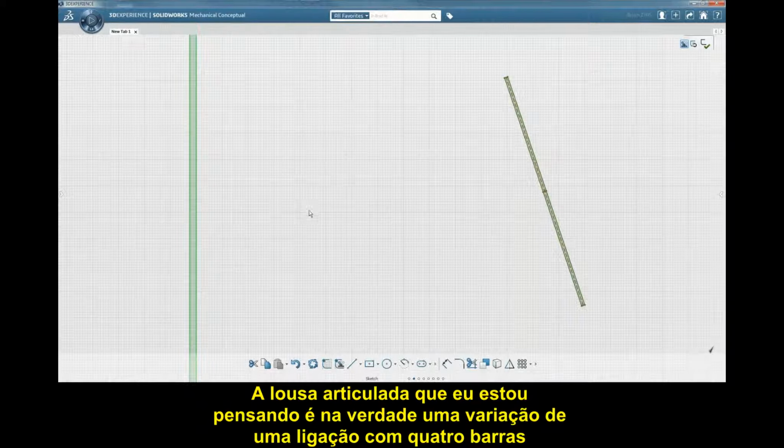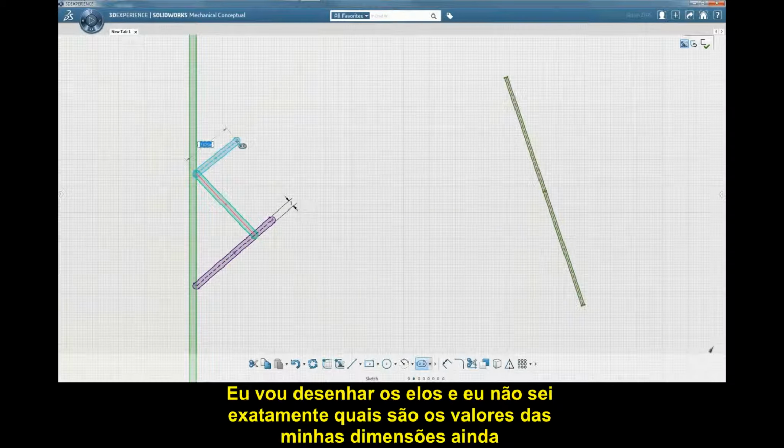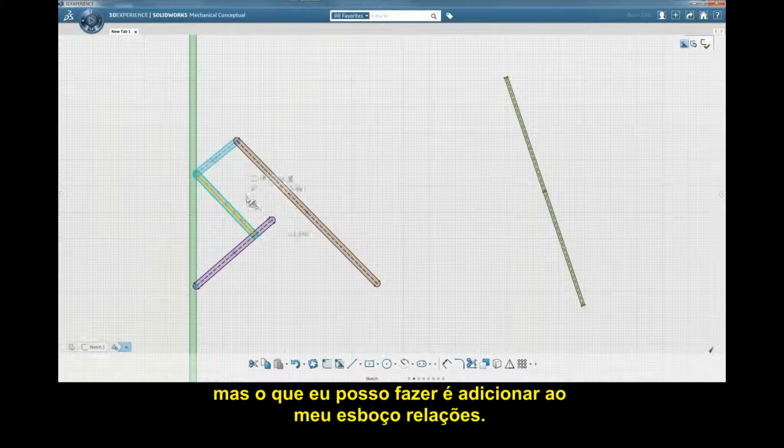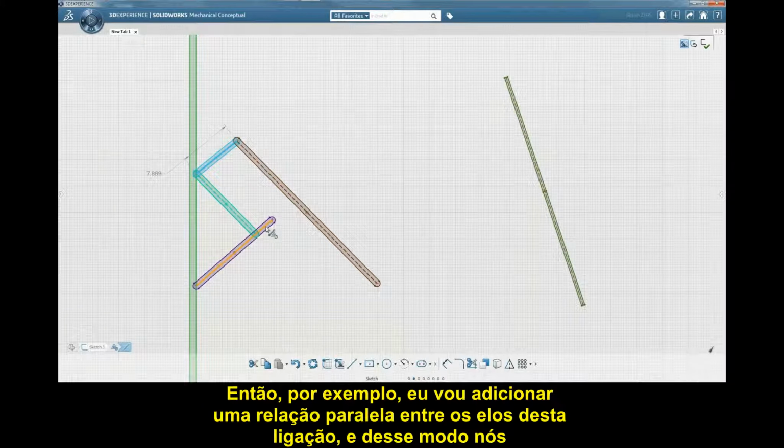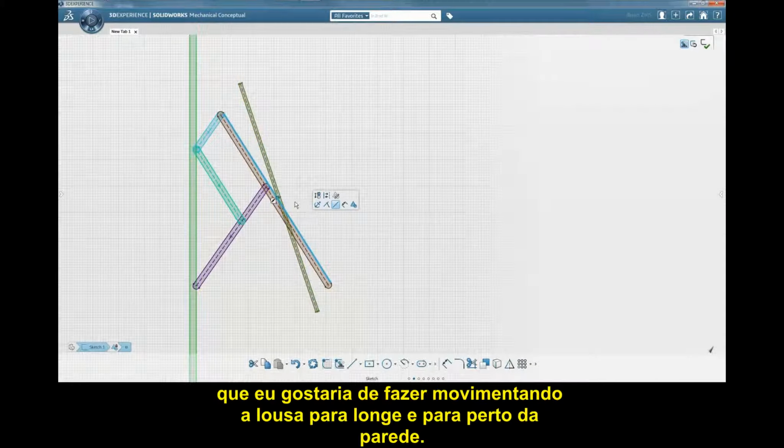The articulating whiteboard mount that I'm thinking of is actually a variation on a 4-bar linkage, which of course is a snap to draw out in my 2D mechanism sketch. I'll draw in the links, and I don't know my dimensions exactly yet, but what I can do is add in sketch relations. So for example, I'm going to add parallel constraints to these 2 sets of linkages, and that way I'll get that accordion style motion that I'd like to bring it in and out of the wall.